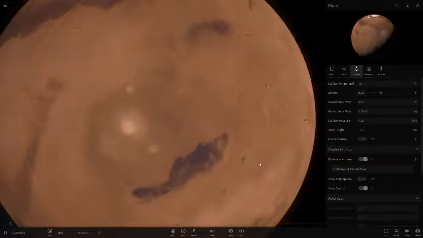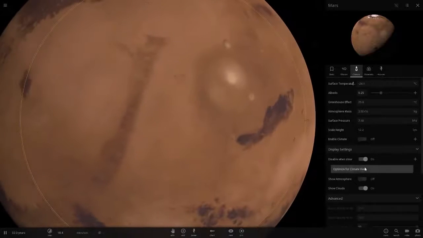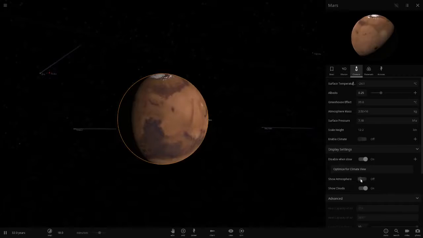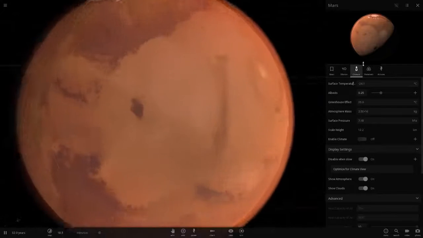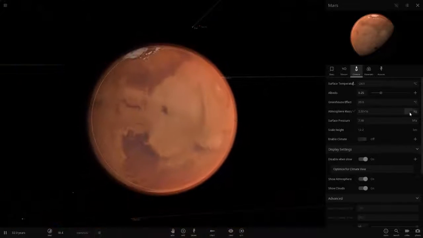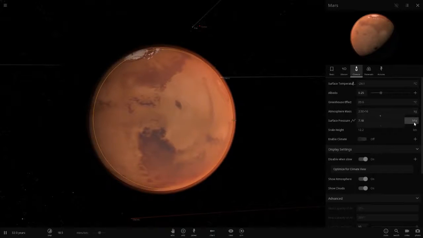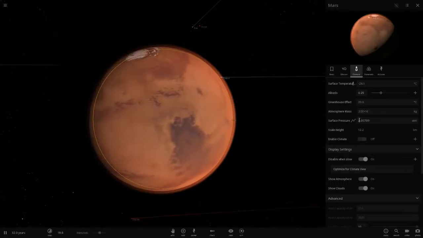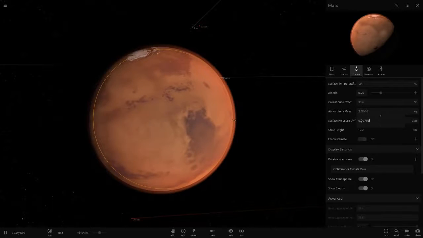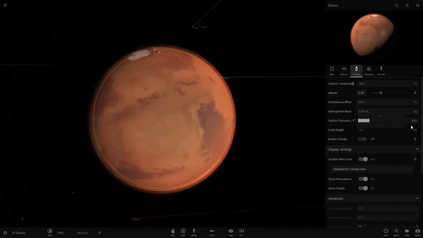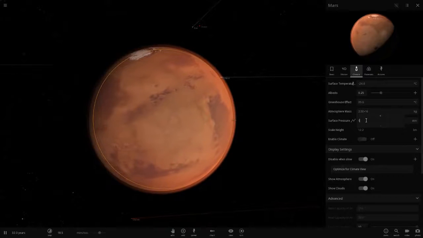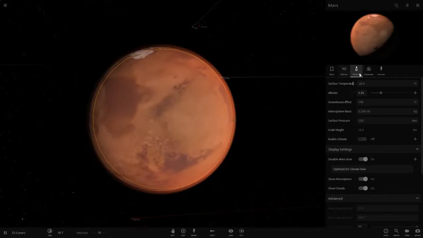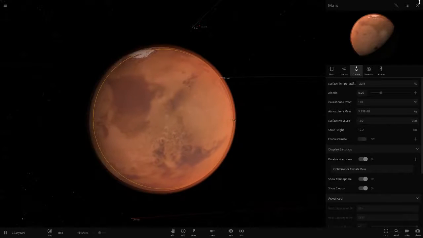So we can remove the atmosphere. It's a very brownish sort of red colour. The atmosphere makes it look more red than it actually is without it, obviously. So there we go. Now, what we want to do with Mars is increase its atmosphere. If we look at its surface pressure, Earth is 1.0, but this is 0.00709, so a very, very small percent of, not life, atmosphere. So let's give it 1.5, a lot more surface pressure than it usually has, and hopefully the temperature will start to increase now.